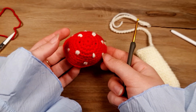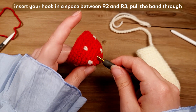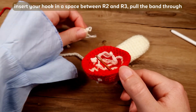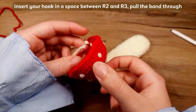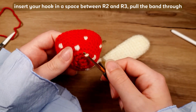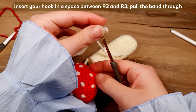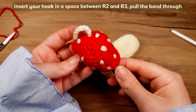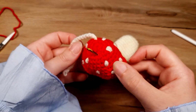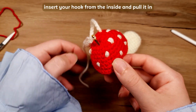To attach the mushroom to the stem, insert your hook between the second and the third round from the outside. Now grab this loop at the end of your chain and pull it out. Now insert your hook from the inside between the second and the third round right across. Grab the loop and pull it inside.